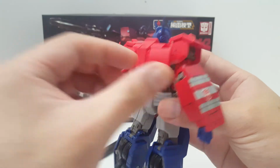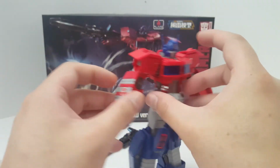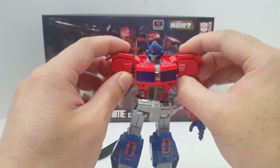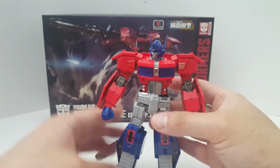Now, there's really not much you can do with these winglets. They do also pop off, so that's a minor annoyance. Also, these parts on the shoulder could come off too, so you definitely want to glue those in. Everything else is pretty good.